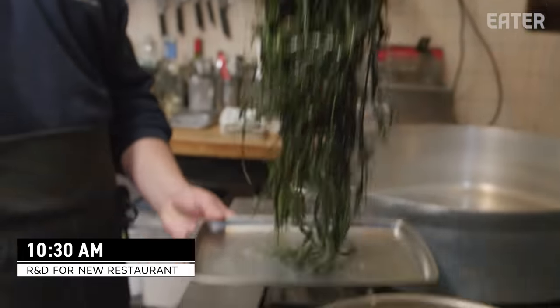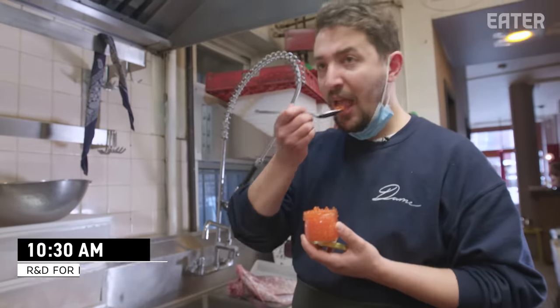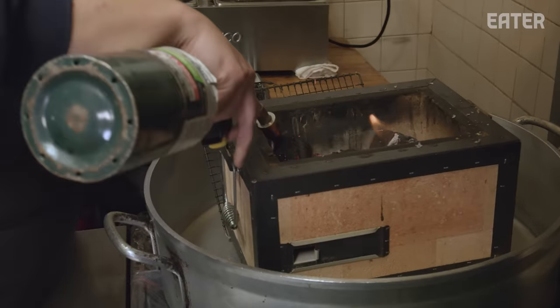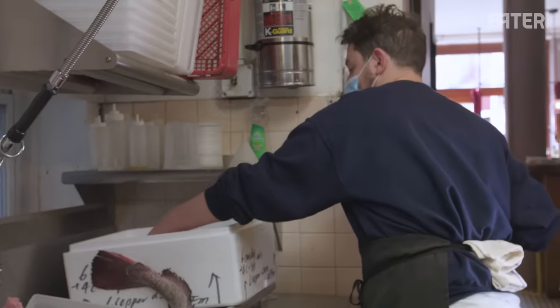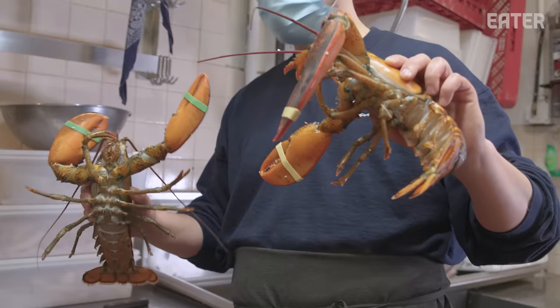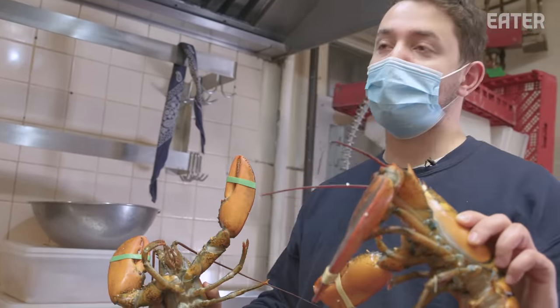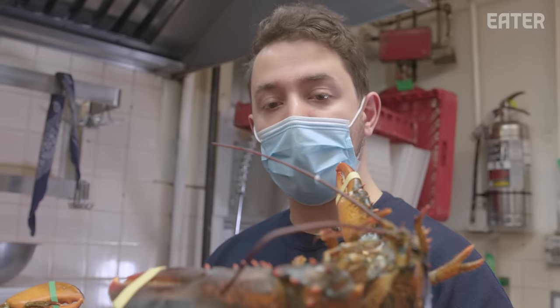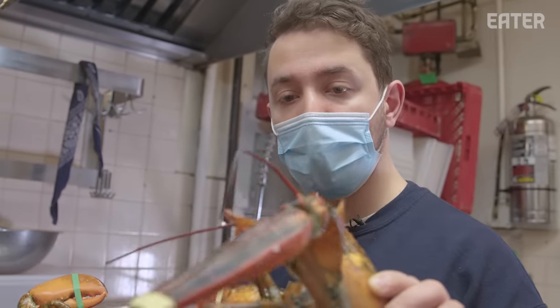Most of my cooking to this point has been with meat, and now I'm opening my first restaurant as an owner and we've decided to cook with seafood, so I'm learning a lot as we go along. If I get in early in the morning I can do a bit of recipe development before we open for service, which is really great. Today we're going to test this dish with whole lobsters — it's meant to be a dungeness crab dish but apparently dungeness crabs don't exist anymore or they're just too expensive. We're going to split them in half, devil the tails, bib out of the claws, and make a kedgeree out of the knuckles. One lobster, three techniques.